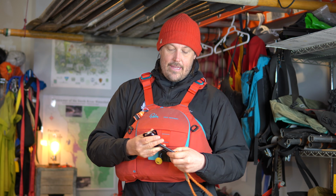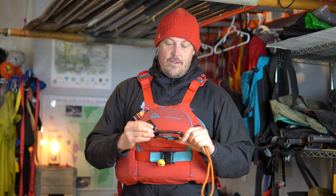So I'm starting to feel like those of us that are safety squirrels, if we all have this, it isn't enough to do the whole system, but this is enough to do a lot. And with a team of people, we can really do entire systems. And so if you want to be a full safety squirrel and have all this stuff, you can put it in a little dry bag next to you instead of having it in your PFD.